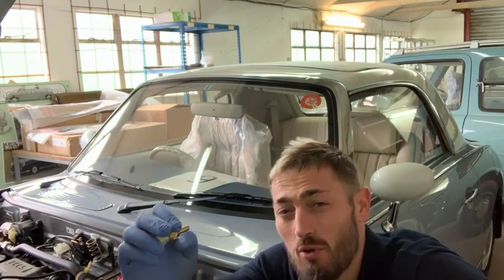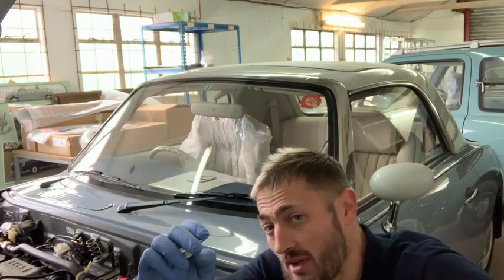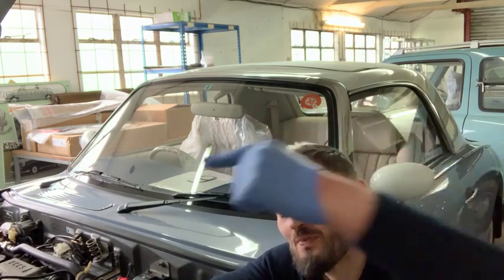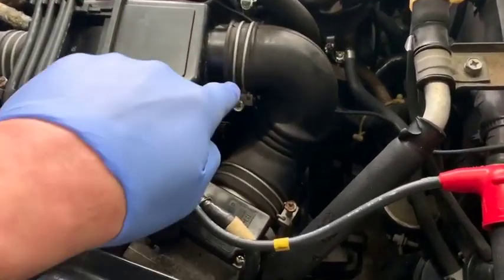What I'm going to do is have a look on the engine and point it out, but it's really tricky and hard to see. So I'm going to point it out on the engine and then we'll use an engine on the bench and I'll show you how to change it. Let's have a look in the engine bay. The sender is buried right in the depths of the engine.